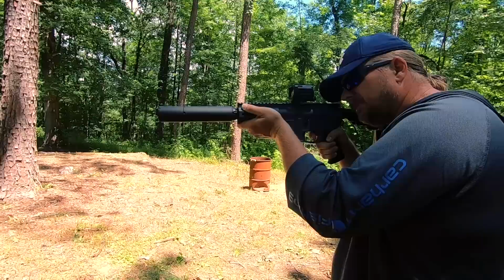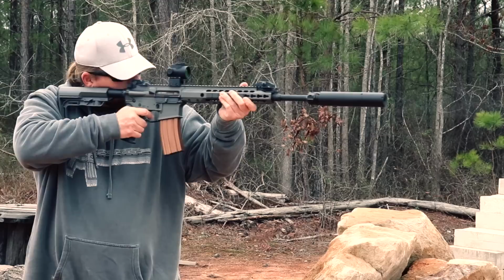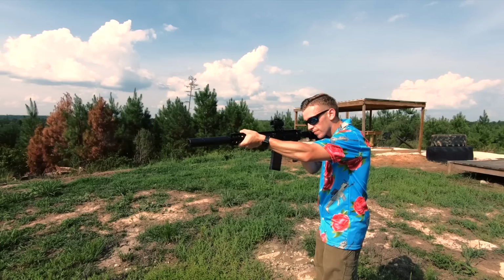If your main goal is to suppress rifles, again, Dead Air has suppressors that will do that better, like the Sandman or Nomad series. In the full configuration, the Wolfman is definitely hearing safe on both 5.56 and 7.62x39. In the short, I would say that it's borderline. That's just my opinion from listening to a lot of suppressors. I don't have any hard meter data to support that.